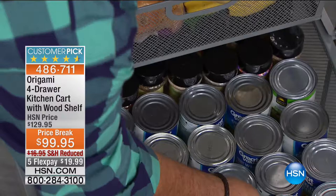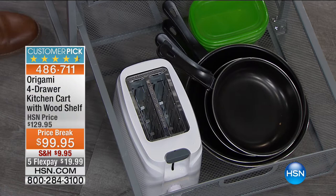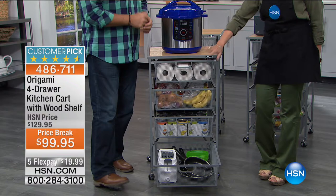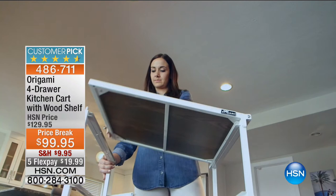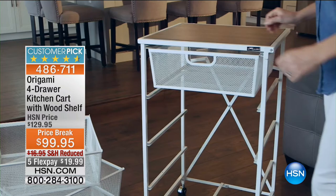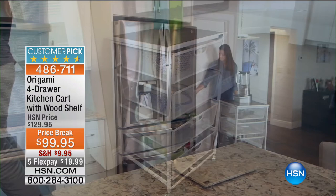For storing pots, pans, and kitchen electrics, maybe this is your breakfast drawer — you've got your egg pan, whatever you need for breakfast. Or maybe this is for coffee — your coffee maker up here and all your pods and filters in the drawers. With 162 reviews, 127 are perfect five stars. We have final remaining quantities of this. The highly sought-after silver color looks awesome with stainless steel appliances, but you can use this anywhere — garage, pet supplies, even by the barbecue where table space is tiny.